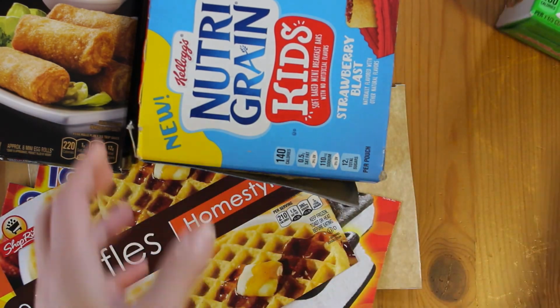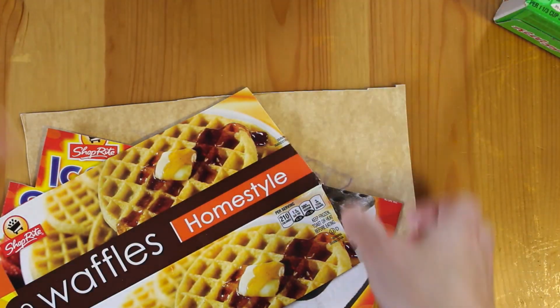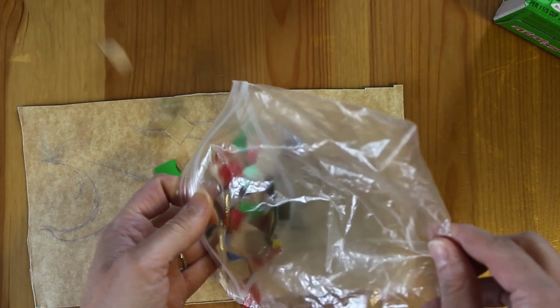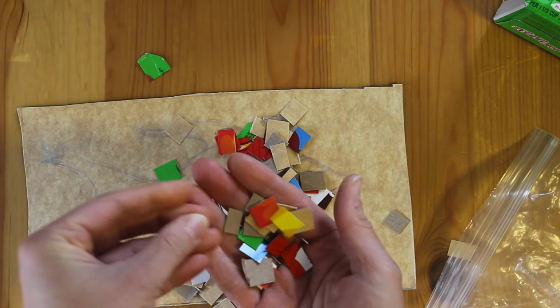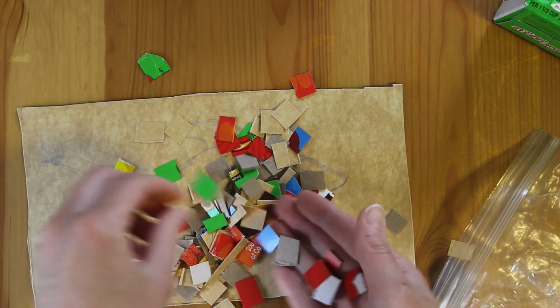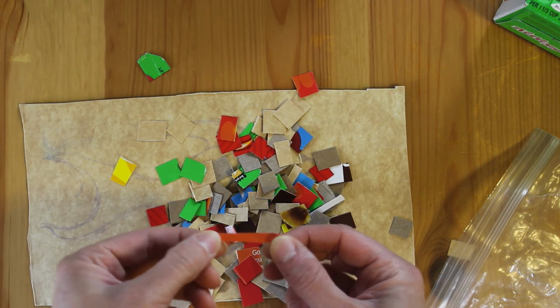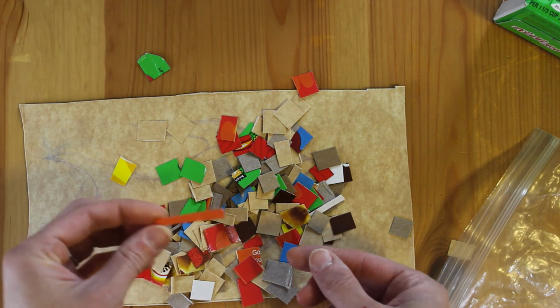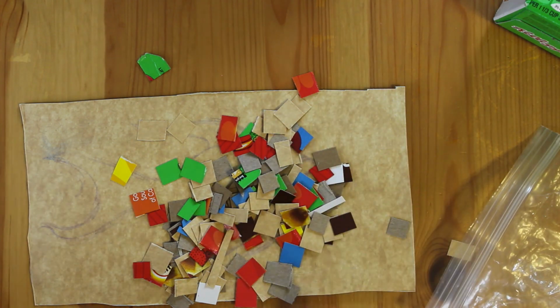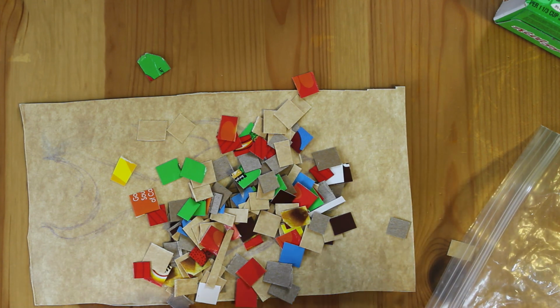Okay, and then what you're going to do is break these boxes down and cut your own little mosaic tiles. So as we discussed, mosaic is usually done in tile or glass, but here I have cut them all into little squares or rectangles, and you could cut them if you need something that's long and skinny. Sometimes mosaic artists will cut the glass or the tile specifically for a certain area. You can do that. So you can cut them really small, and you could even measure and keep them all very uniform if you wanted to. That's totally up to you.